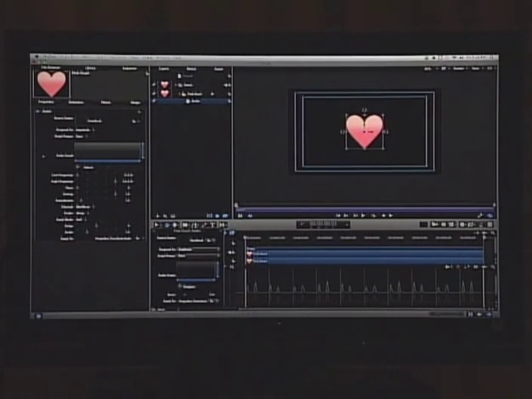Looks like we have something happening. So imagine if you had to actually keyframe this. This would take you a long time. So without using any keyframes, this is nice if you were doing a music video or something that you want to quickly sync to a music beat. You can do that.